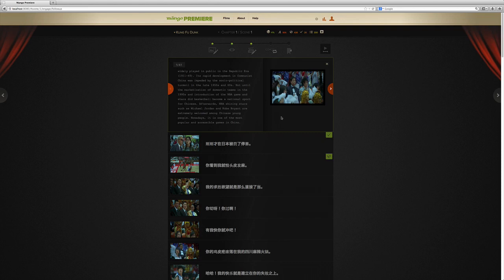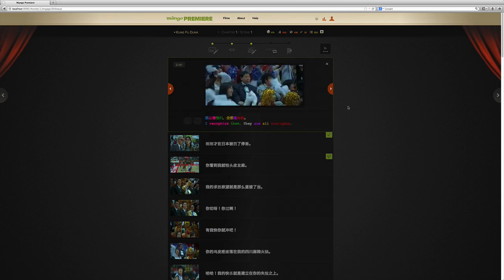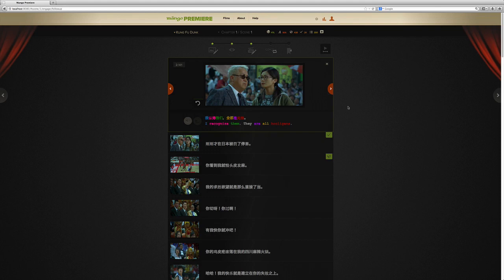So now that we've learned a little cultural tidbit, the first thing we're going to present the student with is the full line of dialogue from the scene. 我认识他们的,全都是无赖。 So as you can see, the slide plays the corresponding clip from the movie. And what's nice about this is that the student can experience all of the content from the film at two different paces. The actor is obviously speaking at a normal conversational pace, but if the student chooses, he or she can click on each word within the dialogue to hear it spoken at a slower, more enunciated pace by a native speaker.